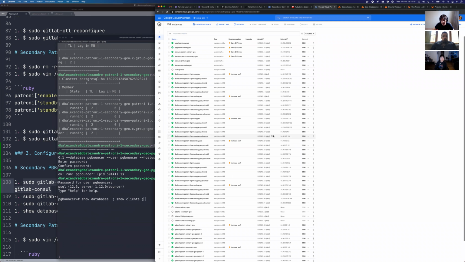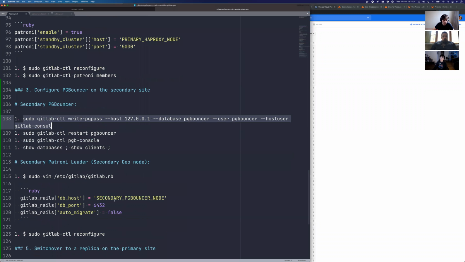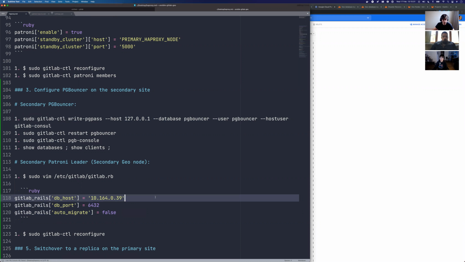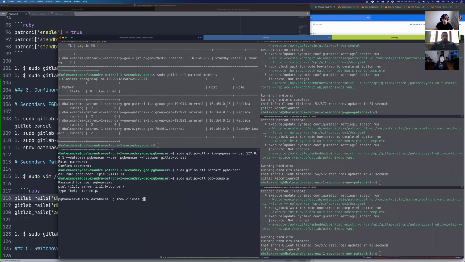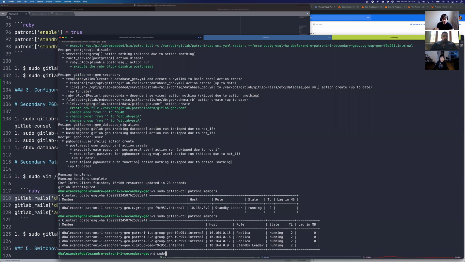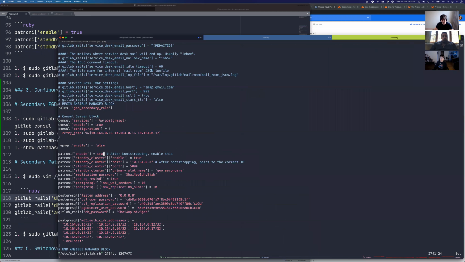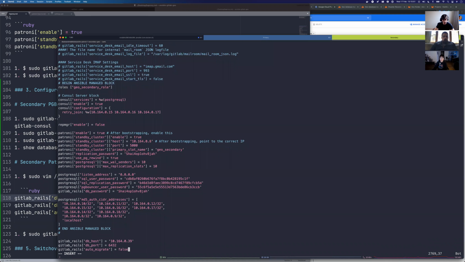The internal IP is this one. So on the primary, we just need to point the database host to be the PgBouncer node. So here we just need to edit the file. Add this here.